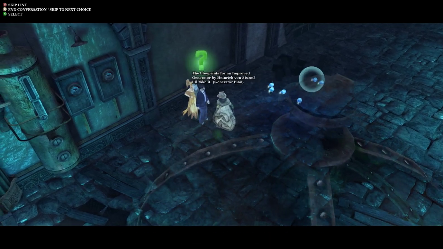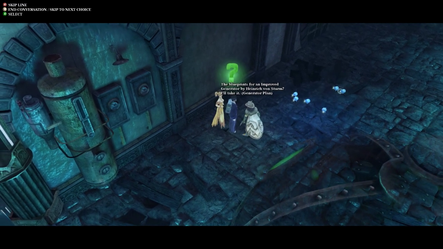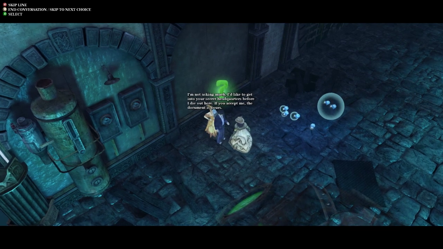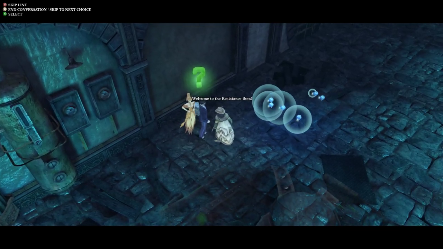We're taking the plan. The blueprints for an improved generator by Heinrich von Sturm. I'll take it. I'm not asking much. I'd like to get into your secret headquarters before I die out here. If you accept me, the document is yours. Welcome to the resistance, then.